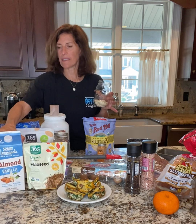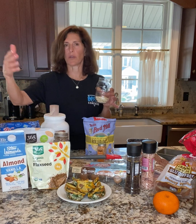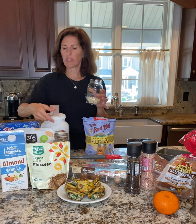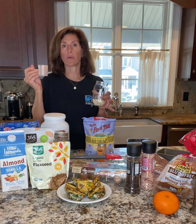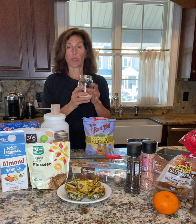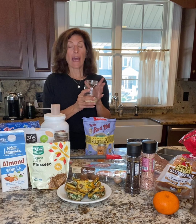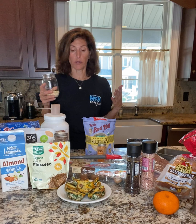Then add the milk — whatever kind you use: almond milk, regular milk, oat milk, whatever you have handy. And add the protein powder, because one scoop has about 20 to 21 grams of protein. The oatmeal has some protein, the nuts have some protein. Put it all together in a jar, mix it up, and you have that ready for the next day. You can make it ahead of time for a few days or for a few people.